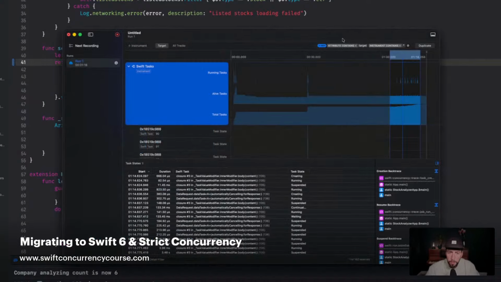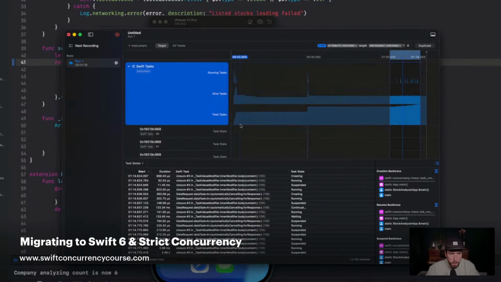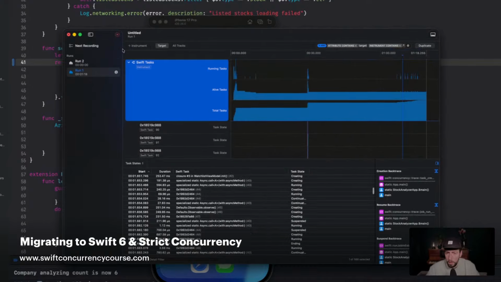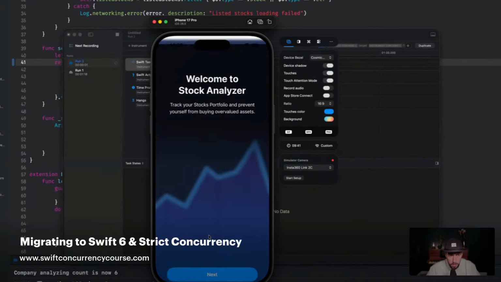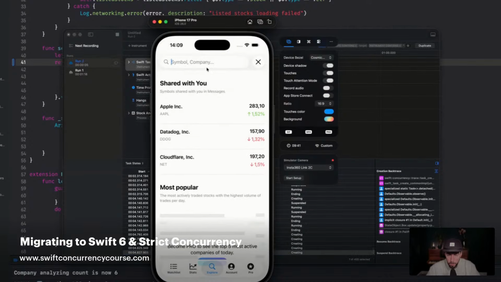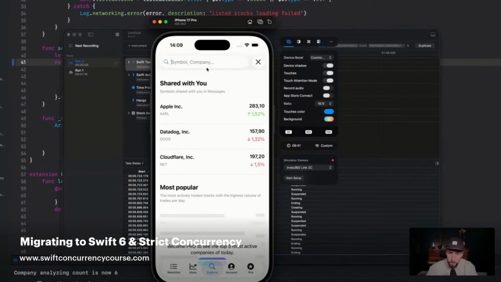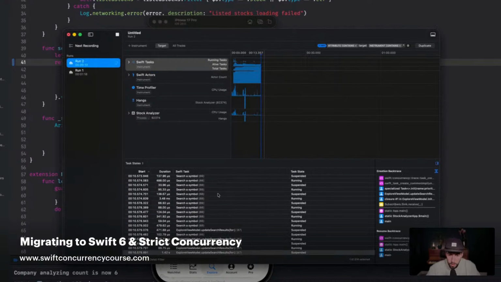Famous last words. Yeah, what I want to see is if I search a symbol in the app, how that will look up in the instruments. I want to see that name popping up, right? So this will launch the app again. And then we start exploring and we search for 14net, for example. And now you can see that it actually shows a lot of tasks for that single search, right?